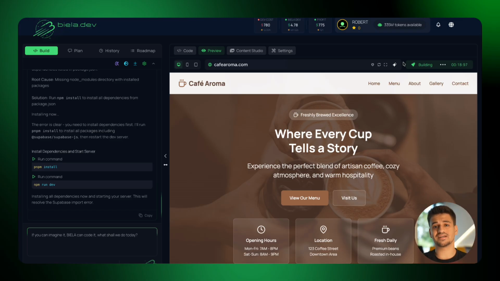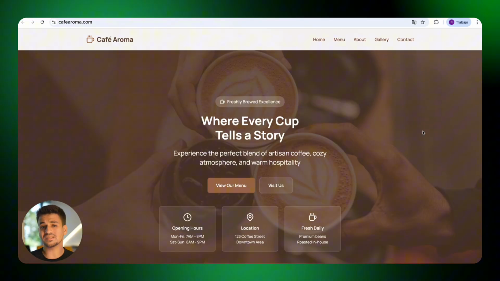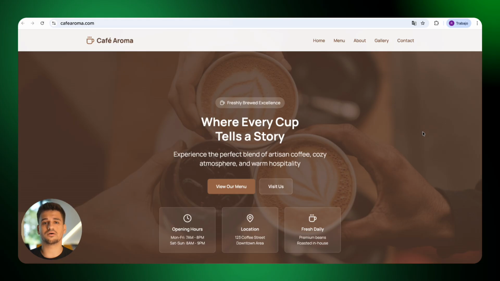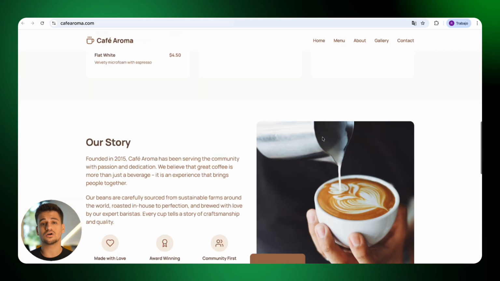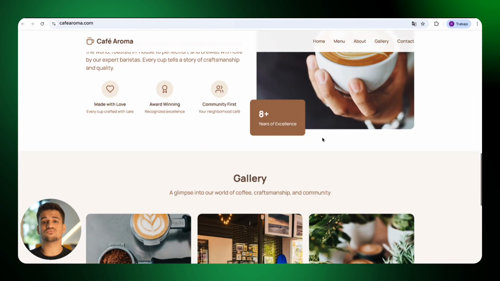You can see on the status messages as it prepares the build, uploads the files, and places the site online. This magic step is where the project leaves the deployment environment and becomes a live website on the internet. After deployment completes, you can see a live URL appear on the screen. When we open that URL, you can see the coffee shop website is live. You can see the hero section with our AI-generated image from Nano Banana. You can see the navigation and content. You can see the menu connected to the database, all running online and ready to be shared.